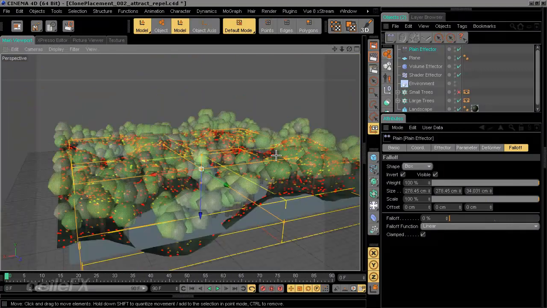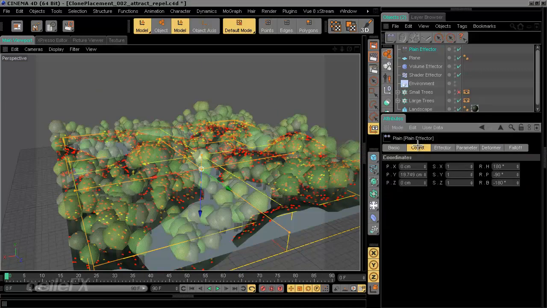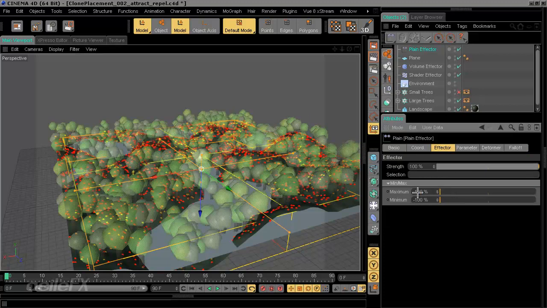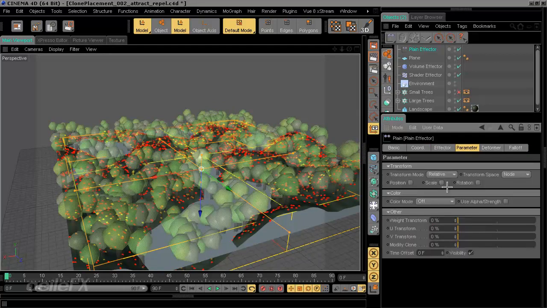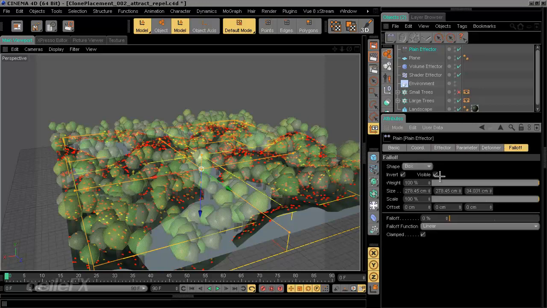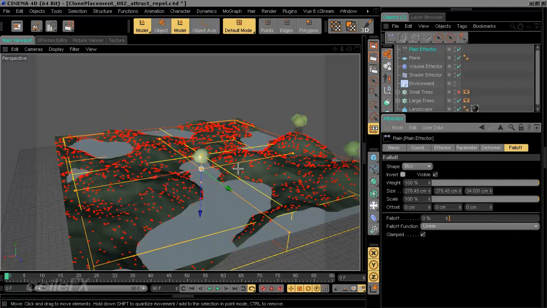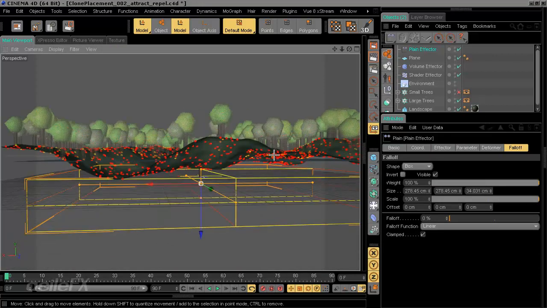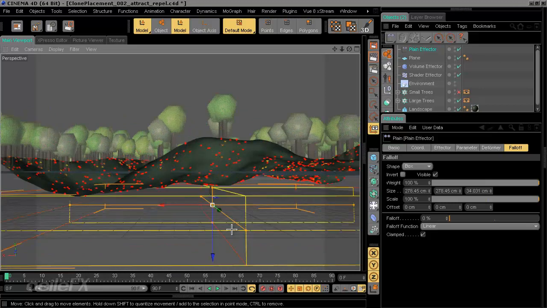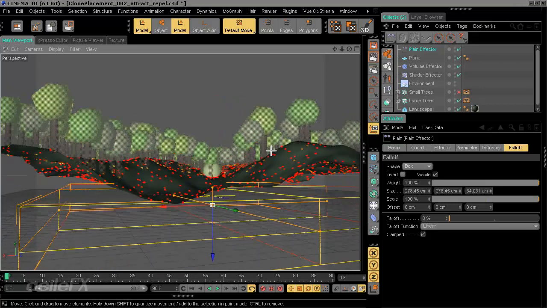And because it is inverting, we're going to go over to the effector and change the minimum maximum values, setting them both to 0. We can turn off invert. And now the position isn't perfect, as you can see.